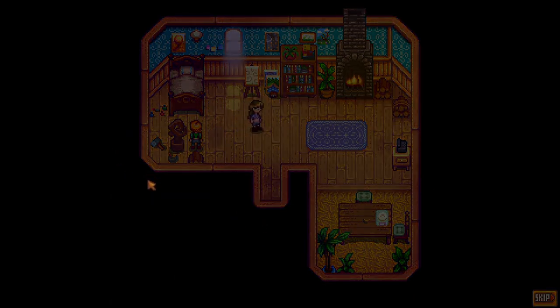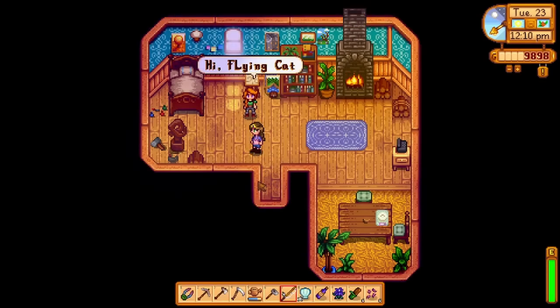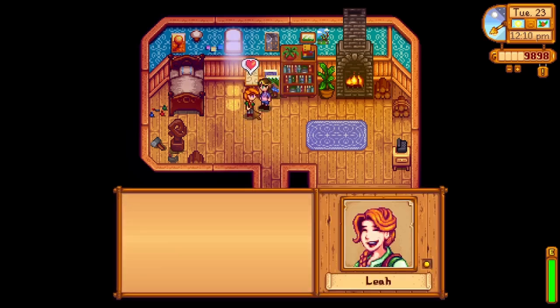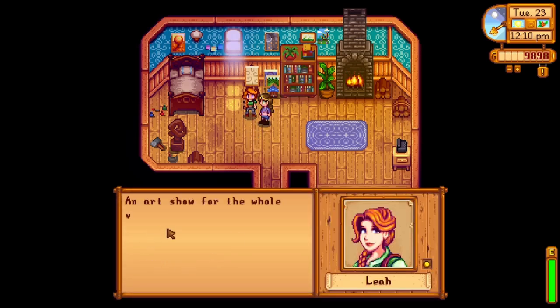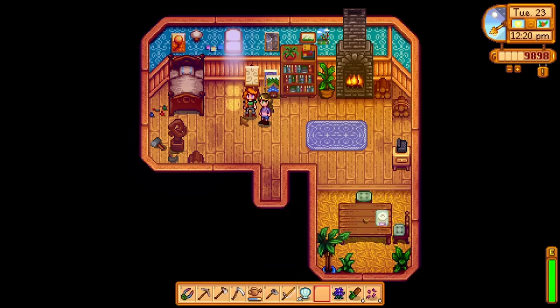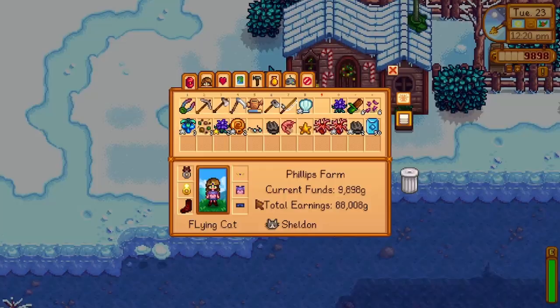Wait, I have a gift for you, though. It's your birthday. I'm coming back. Hi, FlyingCat. Here you go, have some wine. A birthday gift? That's very kind of you. I love it. Great. Anything else? What's going on? I hardly ever talk to you. An art show for the whole village. That's a bold idea, FlyingCat. Well, there's nothing else going on in this little town. You might as well have something going on, right?